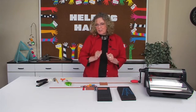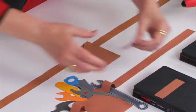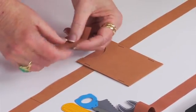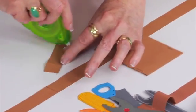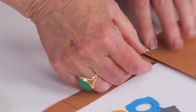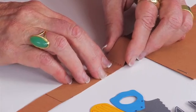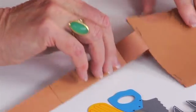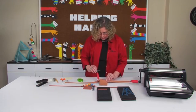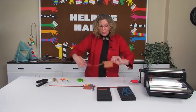Most tool belts — my dad was a wonderful builder and he built lots of furniture in my home, so I'm very familiar. It's very normal to have a section here that sticks out, and the way we achieve that is by folding on the perforations and then adding adhesive. You could staple this as well, but if I tuck one under here and fasten it down and then bubble it up like this and fasten this down, you can see how it creates a section that will allow you to place tools like the hammer so that when you walk around you have all your tools at the ready.